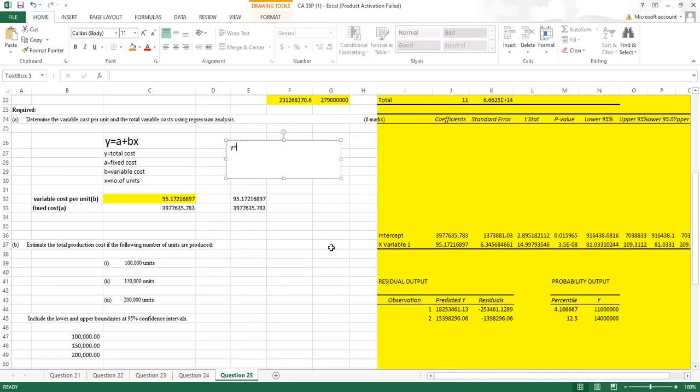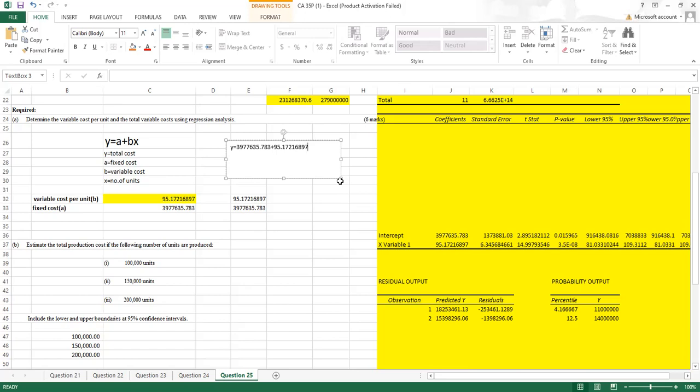Y is A plus B times X. We already have A, the fixed cost, which is 397,763.5 point 783, plus the variable cost, which we already have here: 195.172, or 168.97. Then times the X.